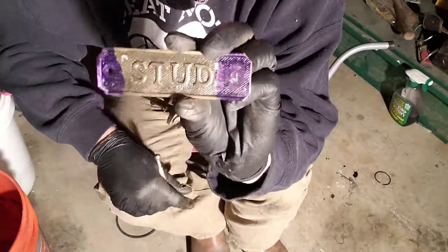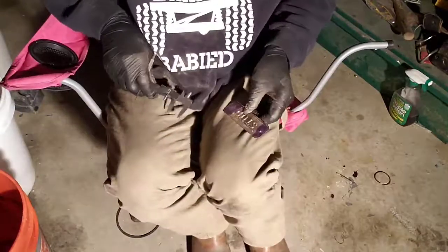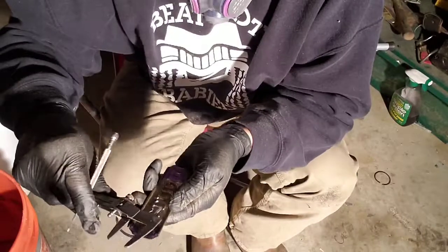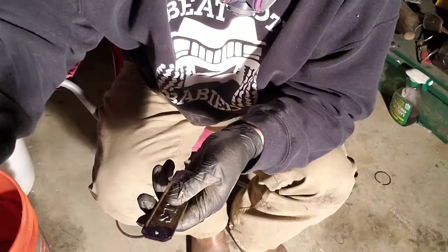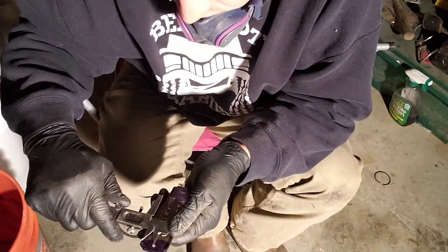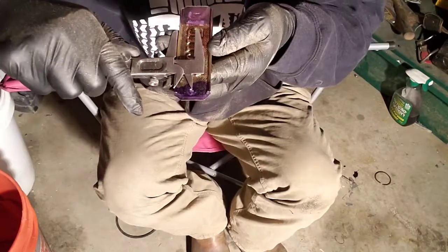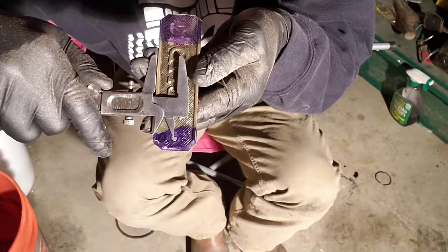Now we found our distance this way, we need to find our distance this way to get the center of the hole. So once again, we'll measure. We're going to measure from the outside edge to the center of the hole once again.